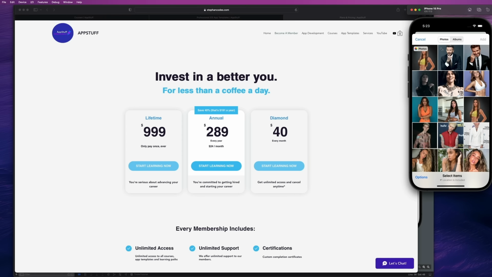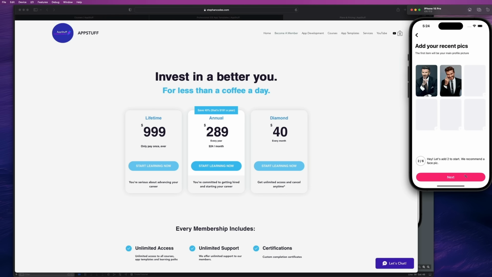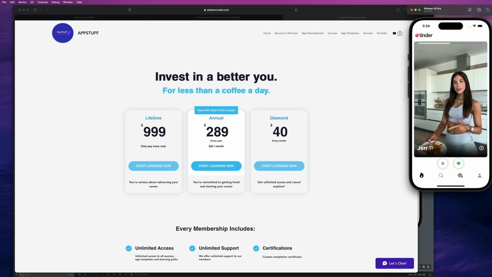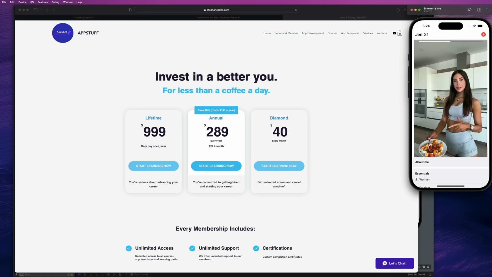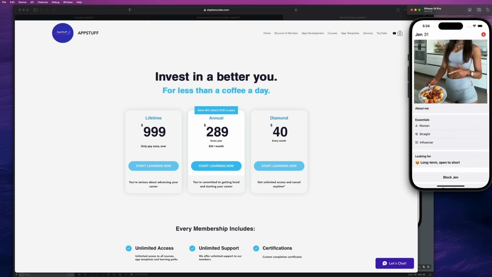So you guys go here and it has full photo picker support, right? So I could just do, I don't know, more David Beckham, right? Add and go ahead and hit next. And you guys see that this becomes valid once we add all of the pictures. And then you hit next, guys. And then it goes straight into the main flow of the app. And you guys can see here that because I selected that I was a straight man, I'm seeing the correct users, right? Like this is a straight woman.